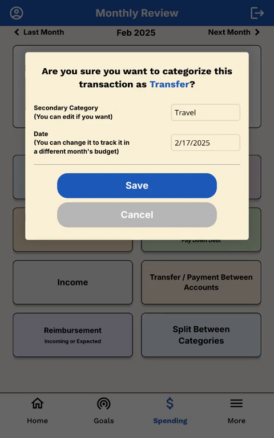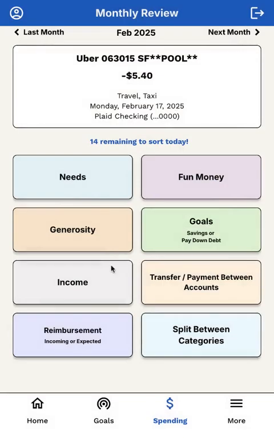It could be moving money from your checking to your savings, or when you make a payment towards a credit card. The actual credit card transactions for things you spend money on should automatically be tracked in Opto if you've connected that bank account. So you don't want to also mark this as spend, because that would be essentially double counting. So you'll just mark payments as a transfer.